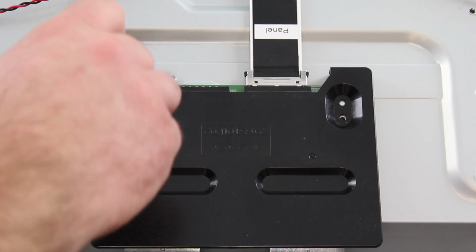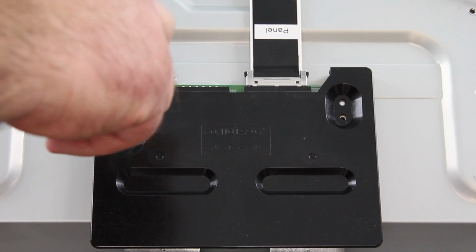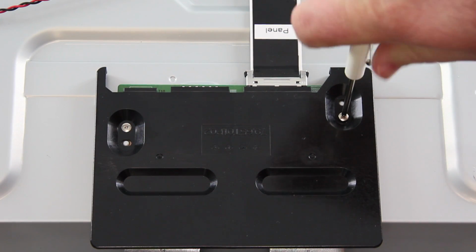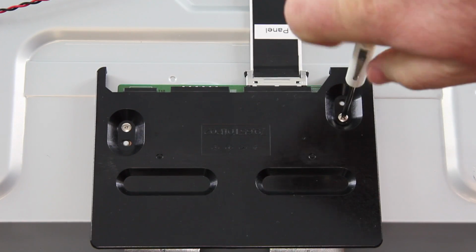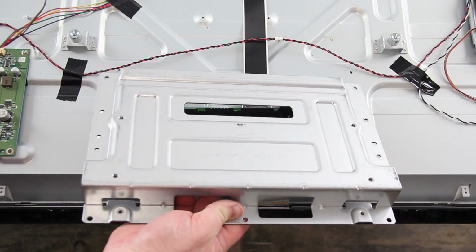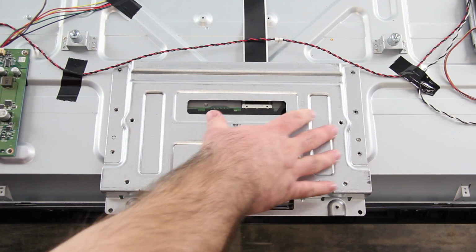Then I can get the plastic cover into place and secure it to the panel with the screws. Next, I can get the metal cover into place and secure it to the panel with the screws.